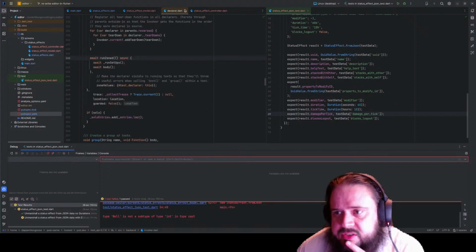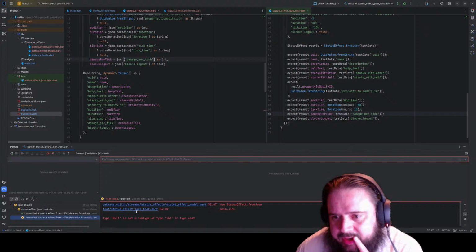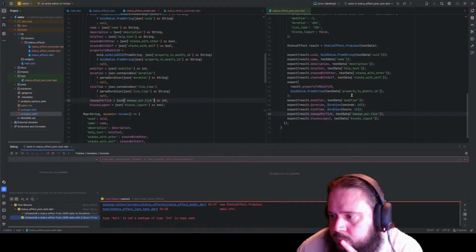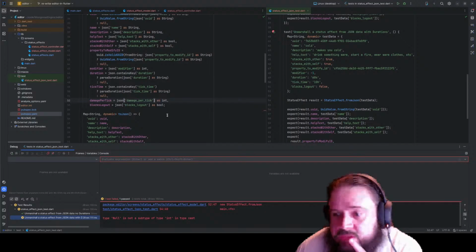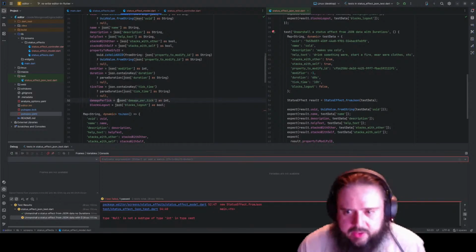Okay, we just need to fix now. Null is not a subtype of int in int type class. Because we didn't give you. So we need to do the same thing for all of these that can be nullable.